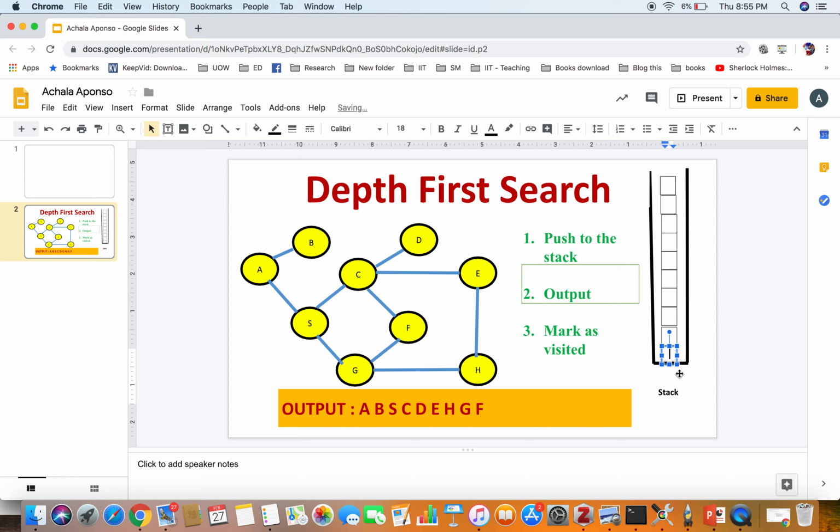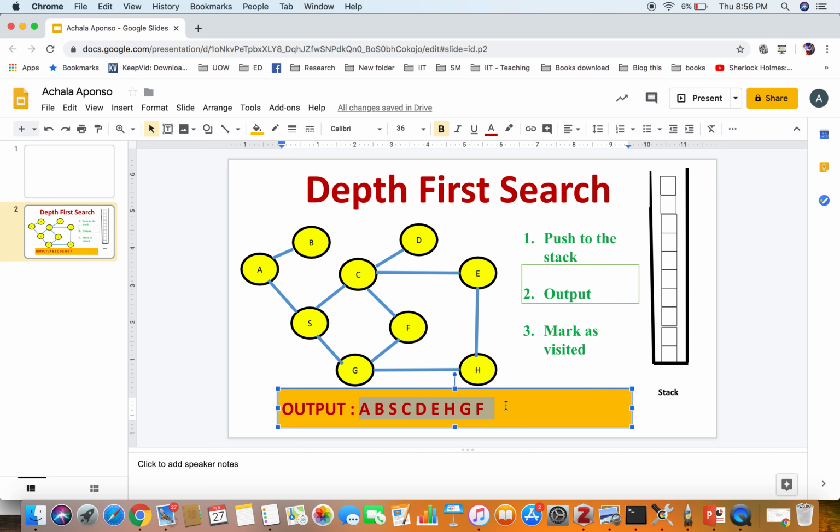So the stack is empty. Now we can have the output sequence. If you traverse with depth first search, the output sequence is A, B, S, C, D, E, H, G, F. This is how the nodes are visited.